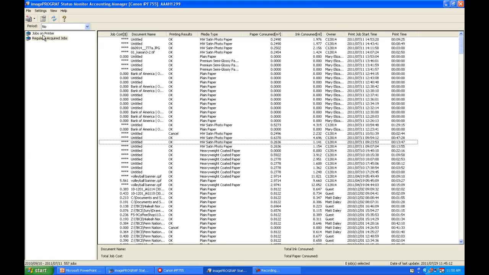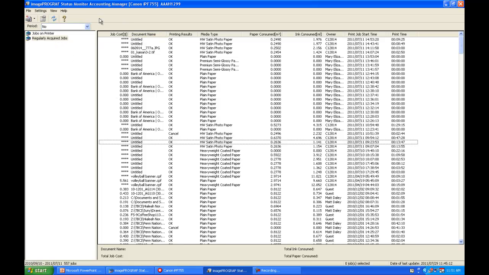This window will then come up, and over to the right hand side you can see all of the prints that have been run on my 755 since it was first installed and the accounting manager has been set up. These items over here are showing that nothing has been set up for heavyweight satin photo, so there's no cost coming up. And for plain paper here, numbers were added but not the cost of the paper and not the cost of the ink. Zeros were just put in. Down at the bottom here we have different items for plain paper that were put in, and you can see the cost per square foot of those prints, or what the job cost was.